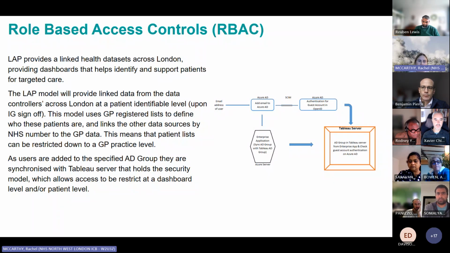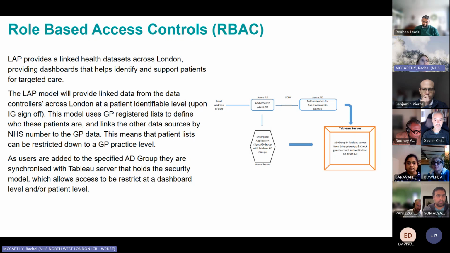This way we can ensure we have the patients who are registered to the practices within those ICSs. This means that the model will allow us to restrict down to a practice level.